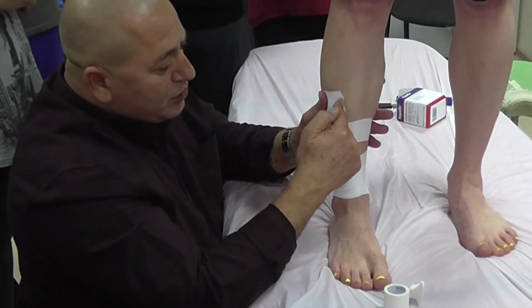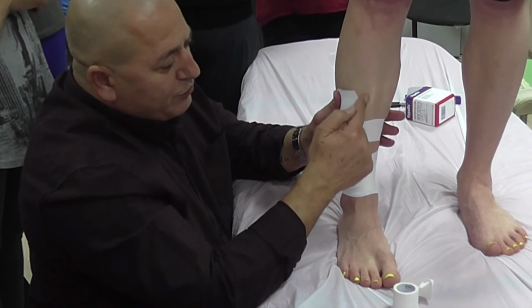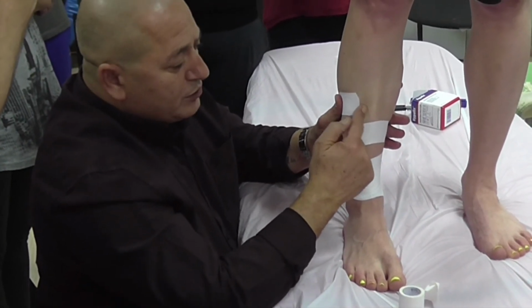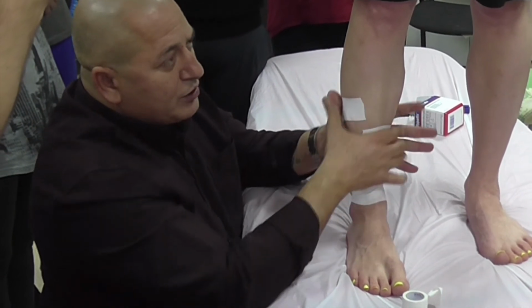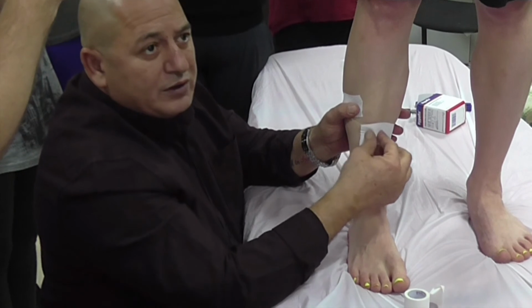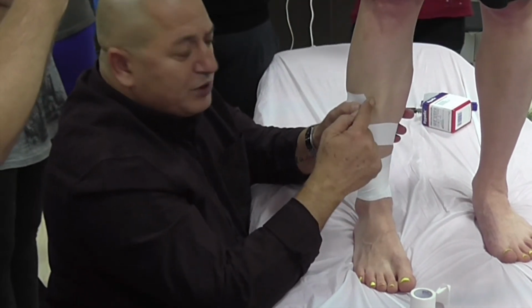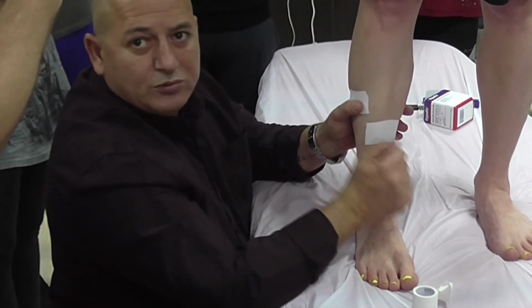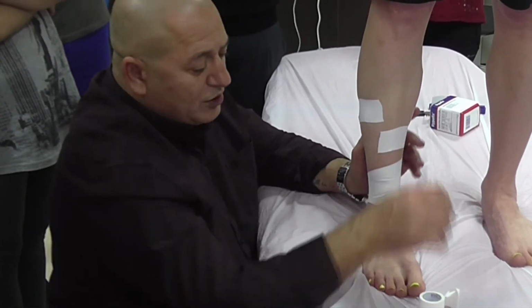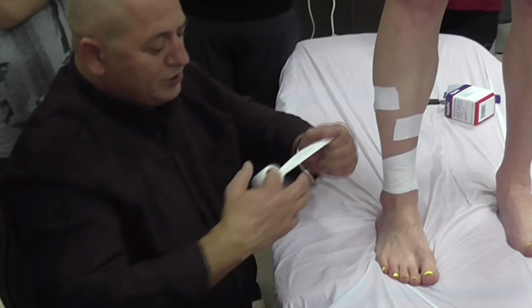You're going to push the muscle just away from the lateral border of the tibia. Okay? So you're going to push it this way. You cannot make it round, that's why you're going to go like this and make it spiral, and it comes back to the tibia. From the muscle to the bone. Got it? I do one more in Russian, you say it in Russian.